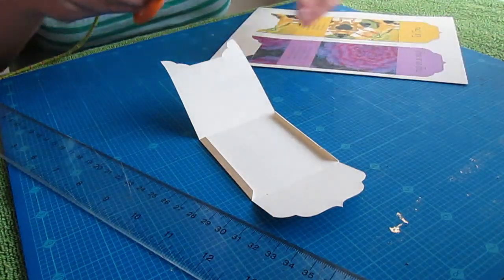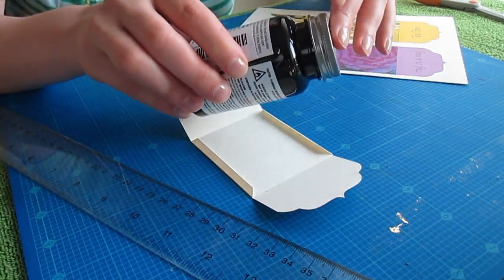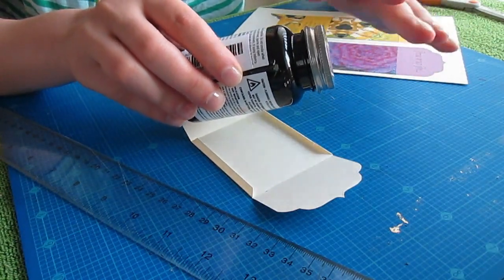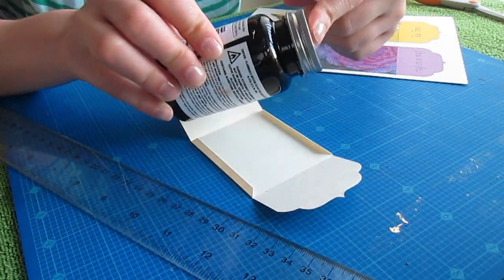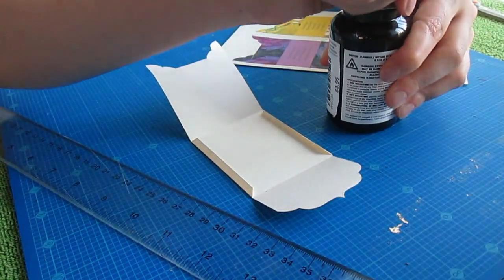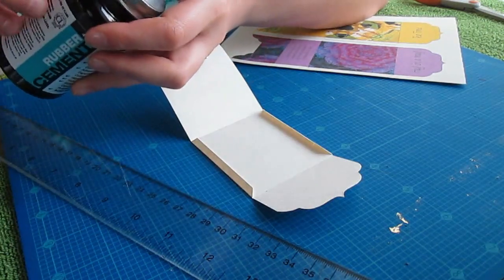So now that we are all done with this, I'm gonna glue it together using rubber glue. If you use rubber glue, please work in an open space with lots of aeration. Ideally do it outside or near a window, because this smells pretty strong and over time it can become quite potent. I found that out in school the hard way. It can give pretty strong headaches and stuff like that. Just make sure there's air around. And most of them are sold in a plastic container like this. Let's make a big noise with that.